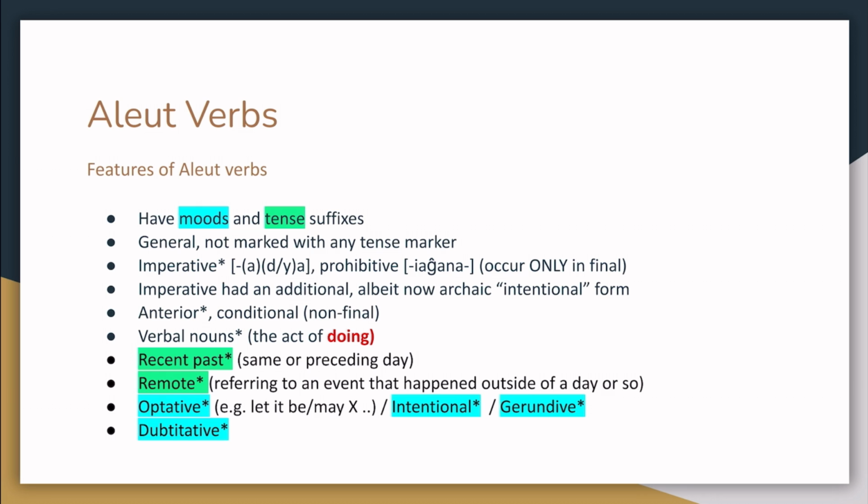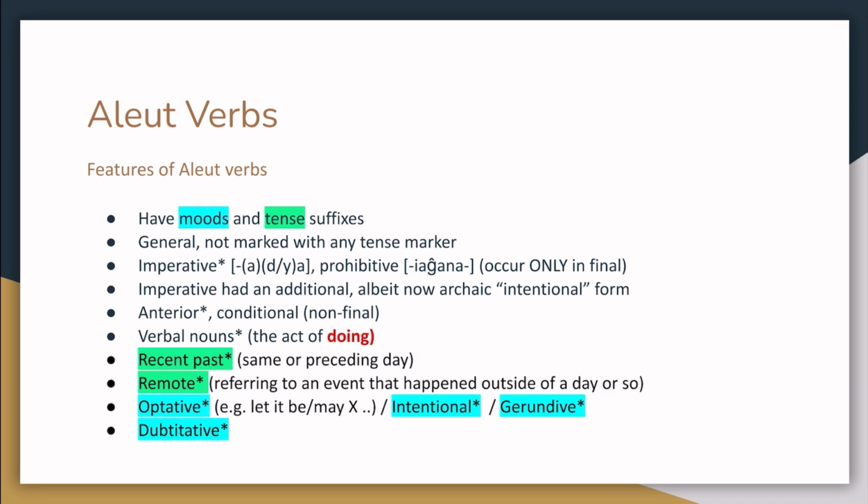There is an imperative. They had a historical imperative that had more of an intentional meaning to it, but that's no longer used, and that was only used in, I believe, 1 or 2 different dialects. And then they have this form called the anterior, which is quite interesting. Again, not too difficult to understand. And then you have conditional, which we're not covering in this. And then you have, this kind of reminds me of Arabic, but English has it too, where you can kind of take the verb and nominalize it, turn it into some kind of noun. This language also does that as well.